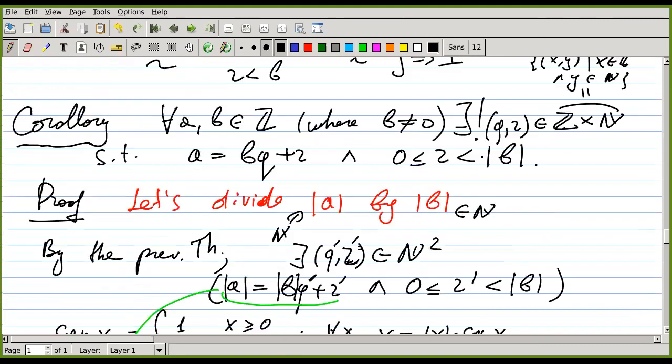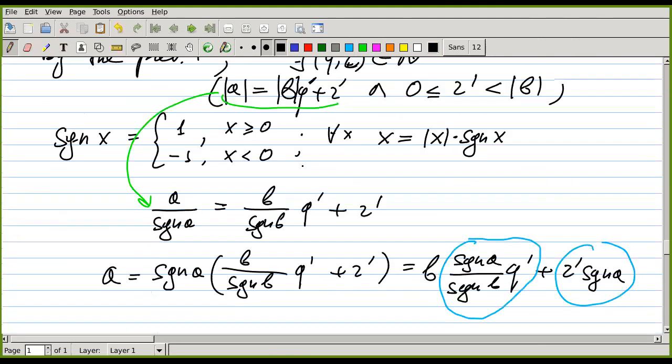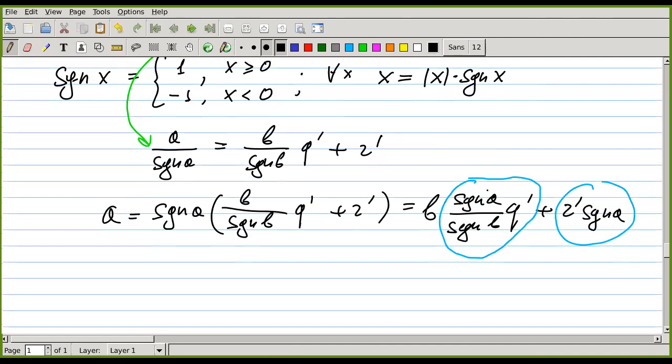By the way, we need A being equal to BQ plus R. Of course, we can take this one as Q because Q is an arbitrary integer. But can we take this one for R? If the sign of A is -1, we could not. Aha, the problem lies in the sign of this term. Okay, let's analyze it. In fact, we have a good case and not that good.